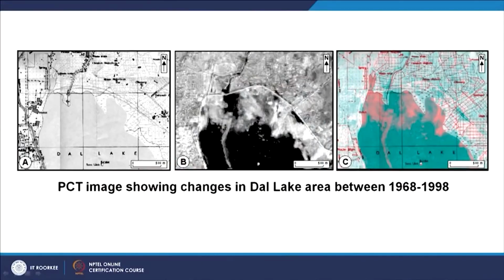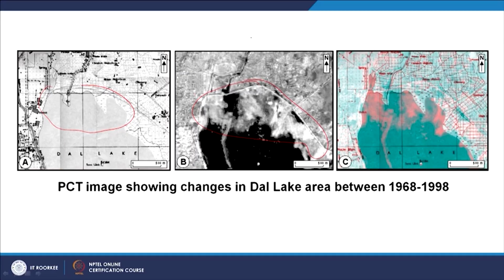In order to restore that, we decided that we can go back to 1968 because that is the authentic data available to us. One more, for the northern part, as you can see in the 1968 image there was hardly any growth of vegetation in this part, but in 1998, after 30 years, you see large growth.